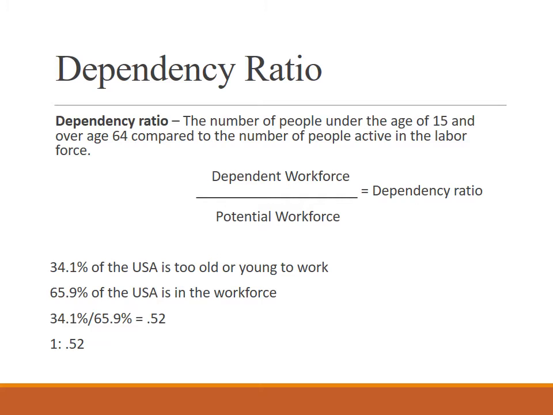When this is flipped, when you have a lot of people maybe in the young and old age categories, you might get something like a 1-to-1, right? Where for every person working, they're supporting a non-working person, which means the wealth of your country isn't going to go as far, right? It's supporting this large dependent group of people.